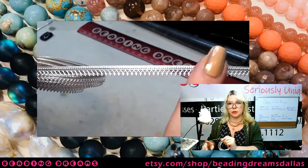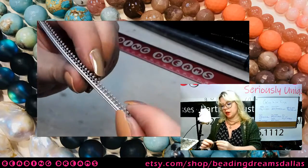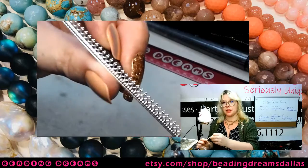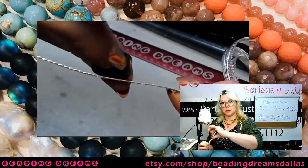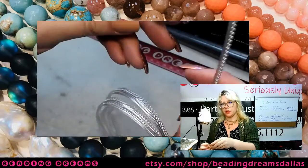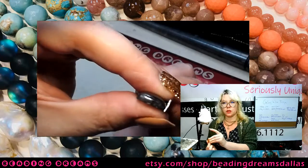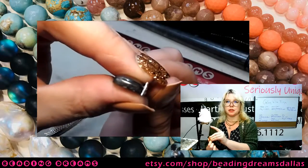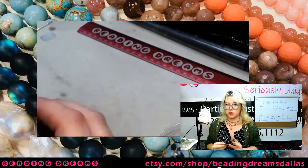So gallery wire in whatever pattern you like. It does all come in different heights. So you want something that has to be, of course, at least a little bit taller than your stone so that the little prongies can fold over on top of your stone, but you don't want it to be too much taller than your stone. So you want it to be roughly a millimeter taller than your stone, somewhere in that general vicinity.